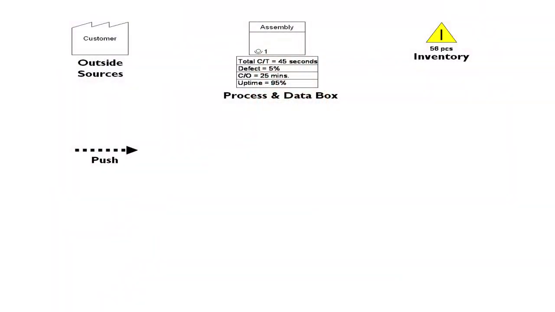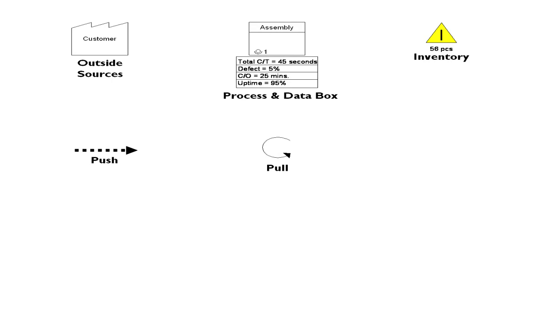Now, in traditional mass production systems, materials often push from one process to the next. We note this with a dashed arrow that looks like this. Many times, this dashed arrow lies behind the yellow inventory symbol, which basically says we're pushing inventory from one process to another, which is actually a very unlean activity. Conversely, whenever material is pulled to the value stream, which is far superior to pushing, we use this symbol.